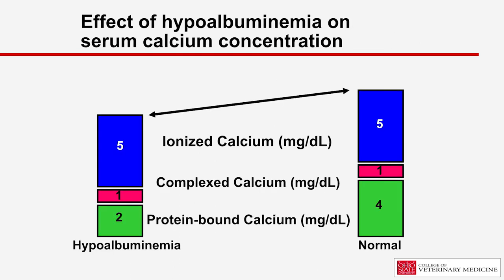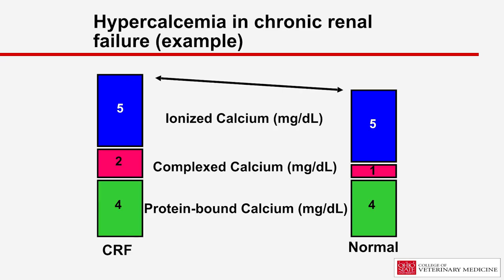So, for example, one of the most common causes of total hypocalcemia on the profile is hypoalbuminemia. The reason being that normally about 4 milligrams per deciliter of that total calcium is protein bound, mainly to albumin. So if you have hypoalbuminemia, you can have a lower protein-bound fraction, but the ionized fraction, which is the biologically active fraction, is normal. But that animal's total calcium on the profile is 8. And you're going to look at that and go, oh, it's low. So the first thing you need to do is look at the albumin. If the albumin's low and the animal's not symptomatic, that's probably why the total calcium is low.